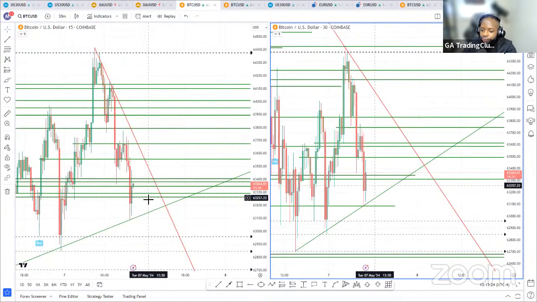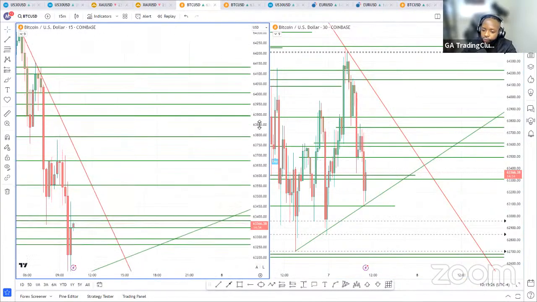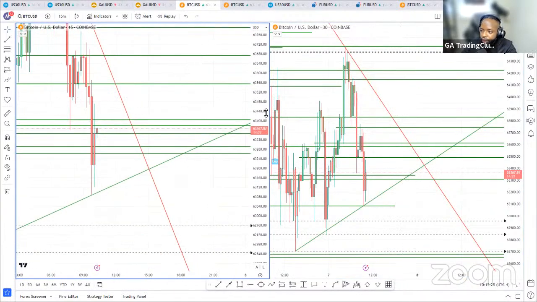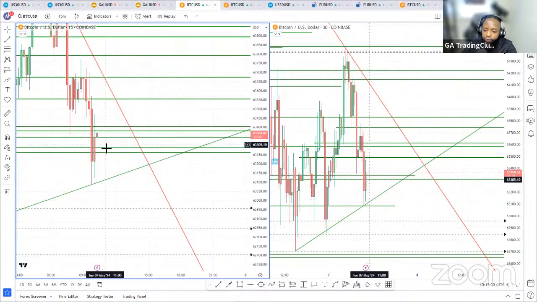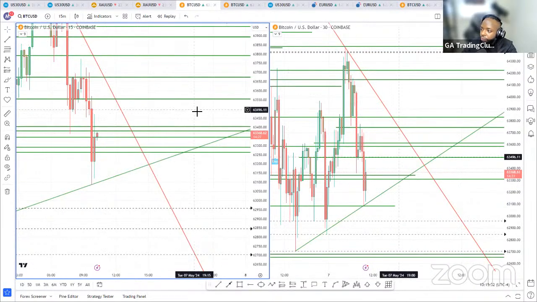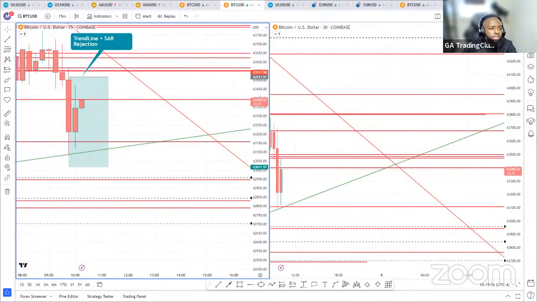Here, now here's the other part. There's also a BTC buy that would be running here. Actually, never mind. There's no BTC buy running. We don't have a trend line rejection, so never mind. So this is the only trade. If I do get any others, I will send them in the Discord. And I will send the results of this trade.